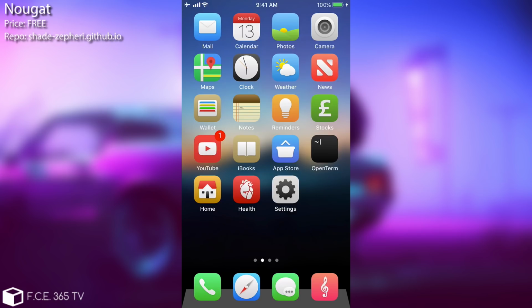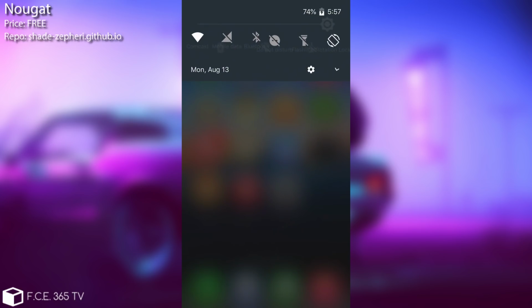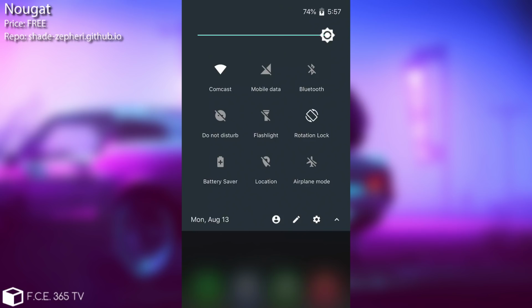So if you ever wanted your iOS device to have some Android touch to it, and if you wanted that touch to be on pretty much the notification center and the control center, then now you can. With the Nougat tweak, you can pretty much get the notification center and the action center from the Android, and the Nougat tweak is available to install in Cydia.